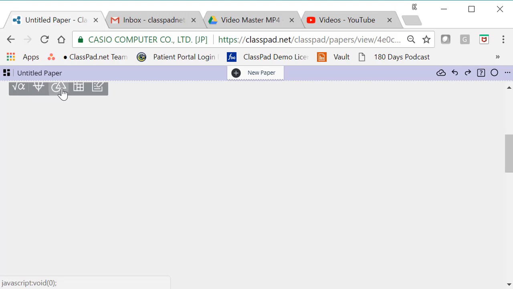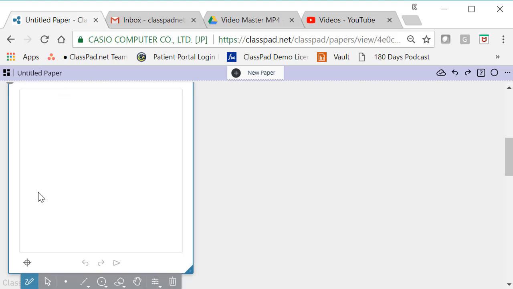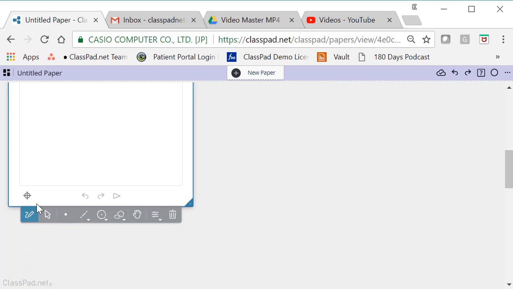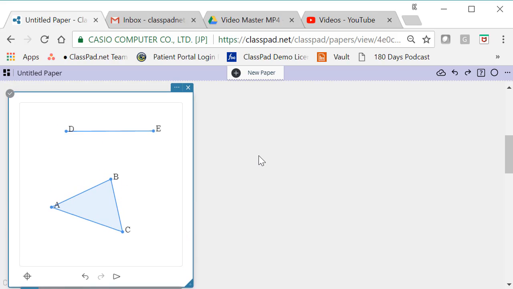So now let's scroll down our paper here and see how it works in geometry. In geometry, same idea. I'm going to draw something in here. So let's draw a couple different objects. Let's do a triangle, maybe a line, and let's actually make an angle too. All right, so they're all blue, the default is blue, right?